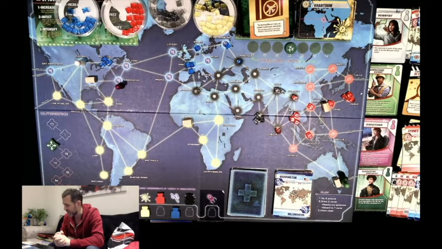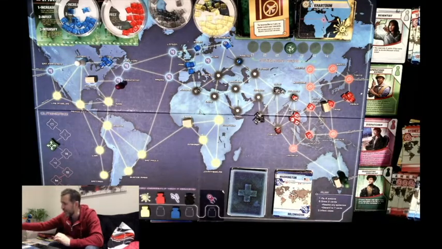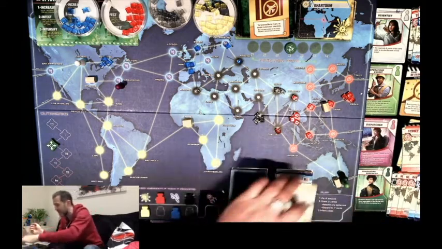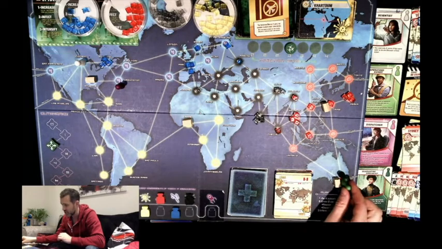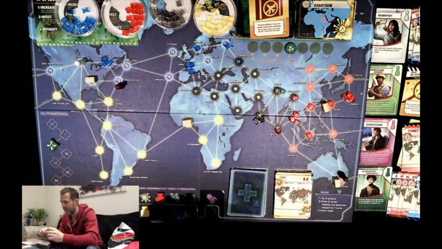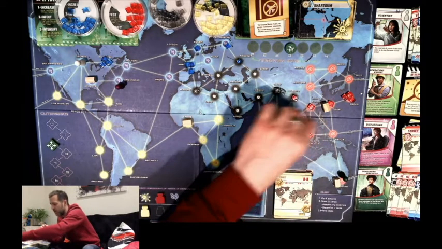Now, what else can he do? He doesn't have any card. Oh, he does. He has Lima. He can fly anywhere he likes. Yeah, let's do that. Let's just fly anywhere you like, discarding Lima. And because he's at a research station, he can do that. And let's go and kill some of these bad guys. I think I like the look of clearing up Bangkok.